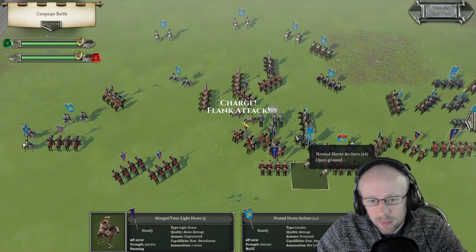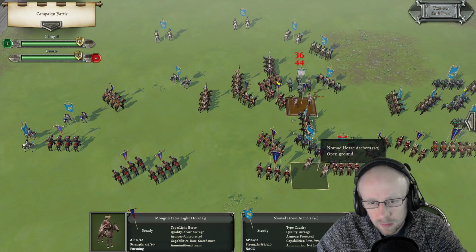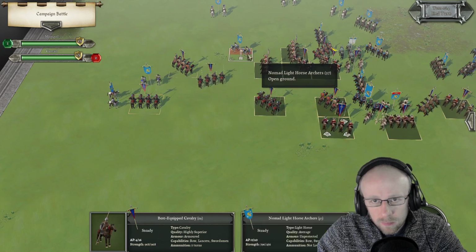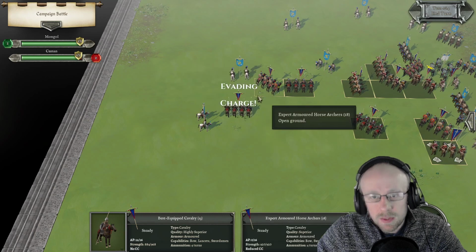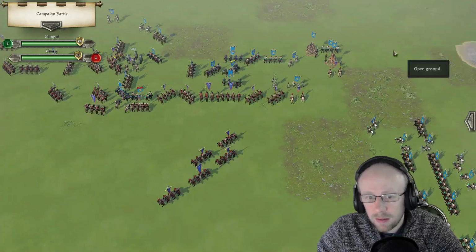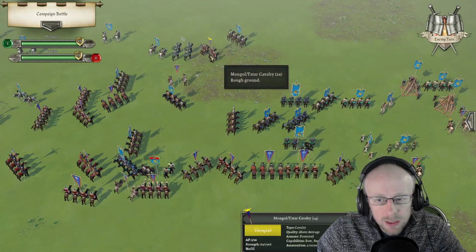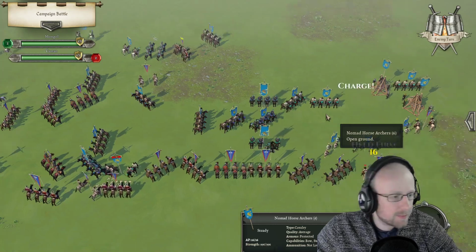Okay, let's see where these end up. Does this push everybody forward? Super catch. No, they're just too quick. Okay, next turn. Good rally to that right. They keep pushing. Do they catch him? We're in his face and he's in my face right now.